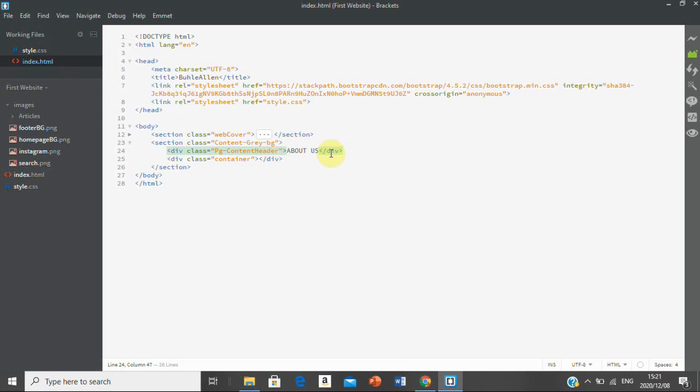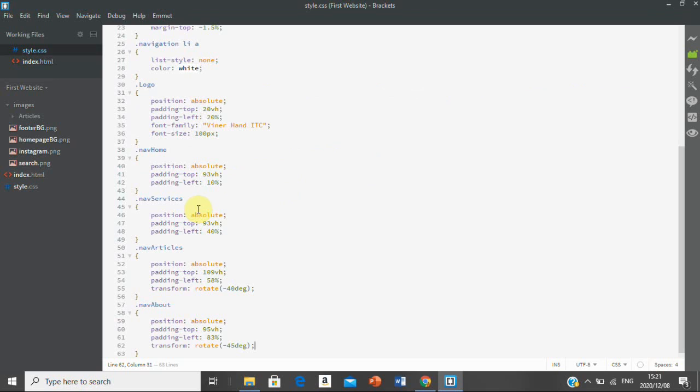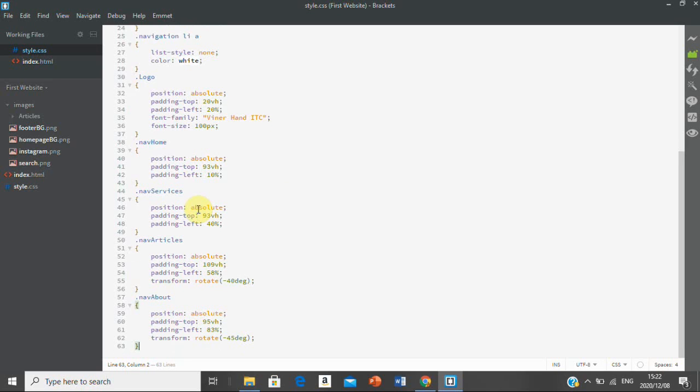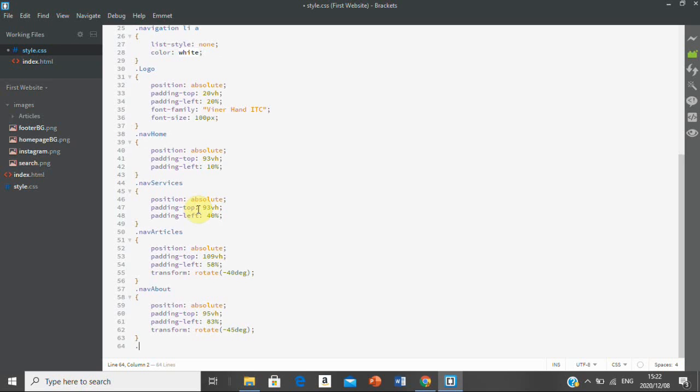Let's start by styling the about us before we go and see what's going on. Let's create that content gray background. Let me copy it to avoid making typos.